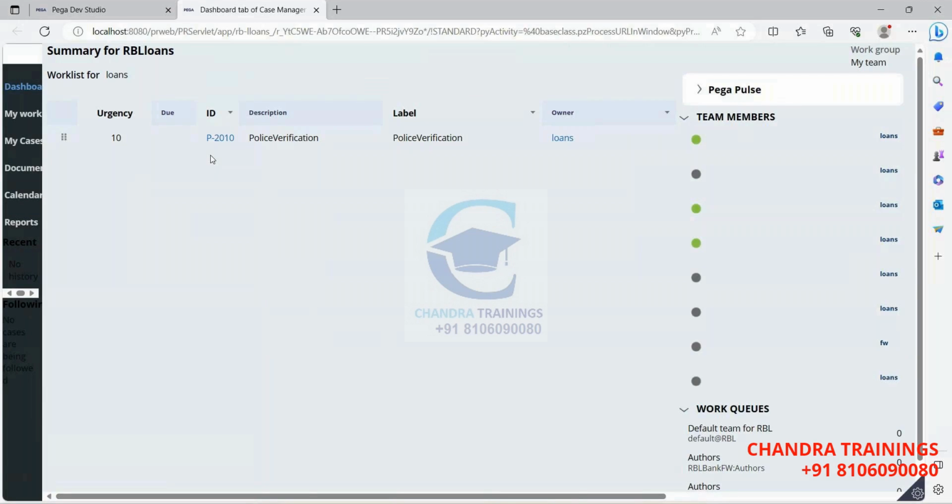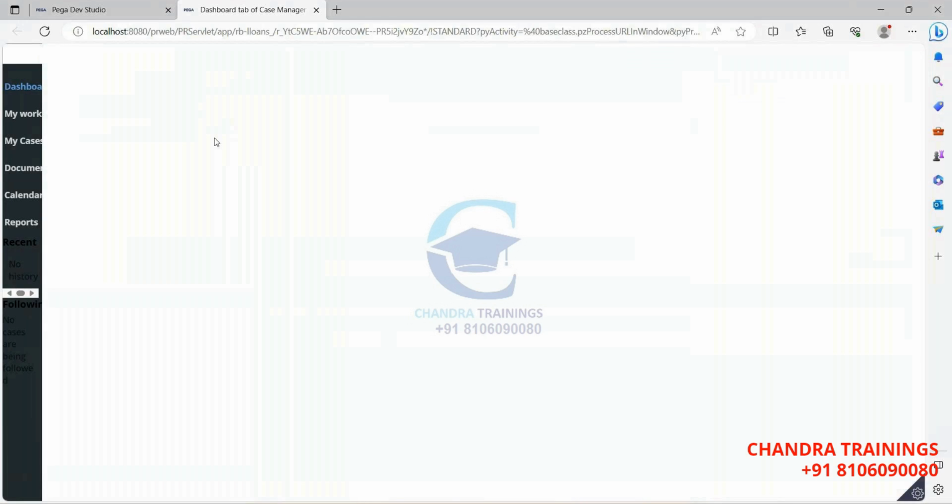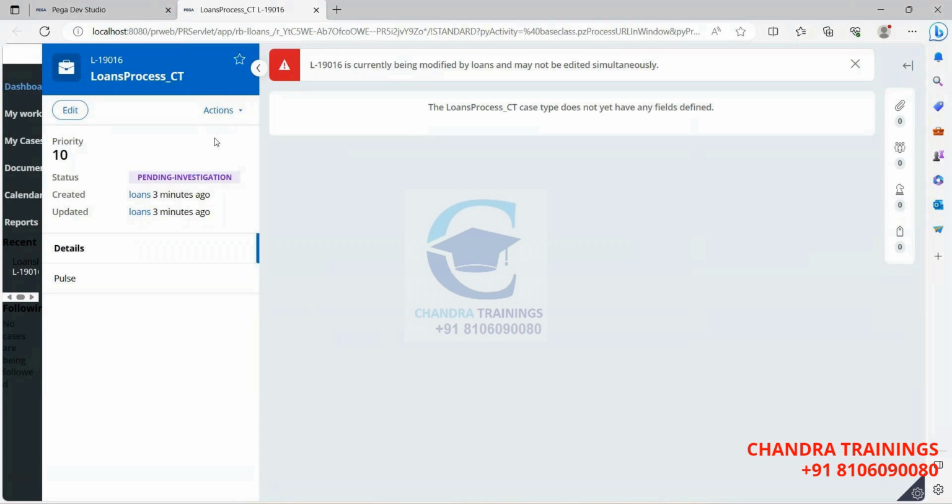Now the other representative, even if it is a different work object ID, if I'm trying to open this, what are we getting? Tell me. It's a message: this is currently locked by other representative. Is this message not kind of work object locking? Yes, sir. So work object locking is acquired. Acquired on what? What is this work object? Is that not parent?